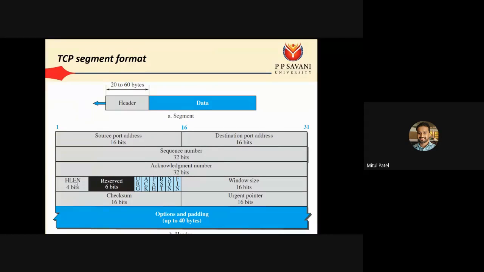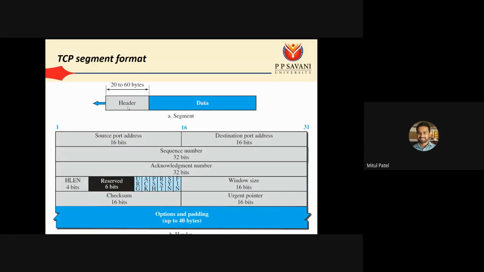Okay. Then we have the header length field, which is 4 bits. It defines the size of the header. It is the same as IP: if the size of the header is 20 bytes, we have to divide this value by 4. So 20 ને 4 વડે divide કરીએ, then our answer is 5. And 60 ને 4 વડે divide કરીએ, then our answer is 15. So the value of the header length can vary from 5 to 15. The minimum value possible in header length is 5, and the maximum value possible is 15.